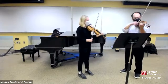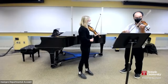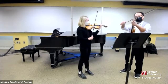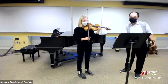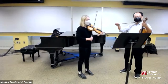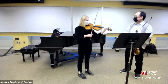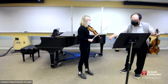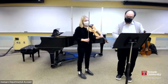See if you can do maybe half the bow up to the bottom of the E string, and then half the bow for the rest of it. Okay. You feel that there's an extra space, that you're not stuck. Good.